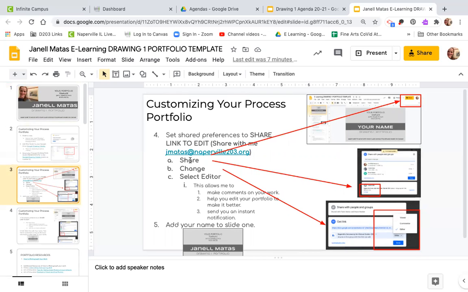The comments are there as constructive criticism, suggestions, telling you you're on the right track for what you're doing. Sometimes I have time to write more elaborate things in there as well. Sometimes when it's a quick process check, if I write nothing at all, it means you're on target. If I write something, normally it's something small that you need to change or something that I expect you to fix for the next time you turn it in.